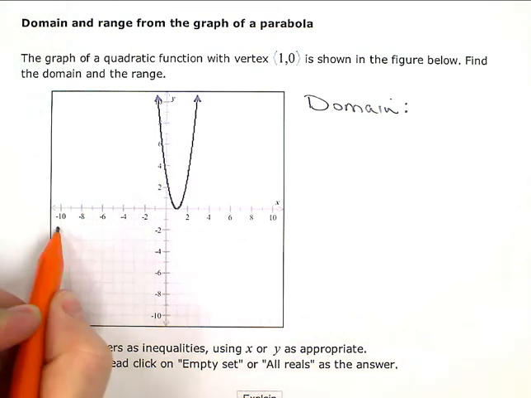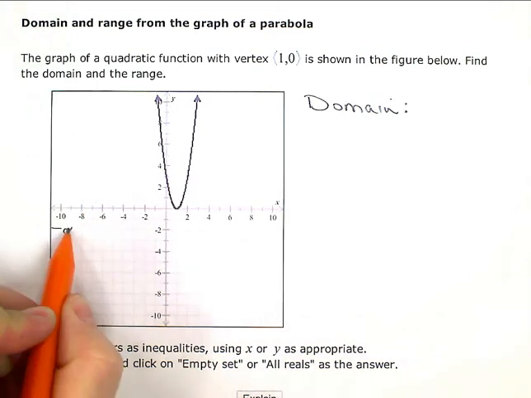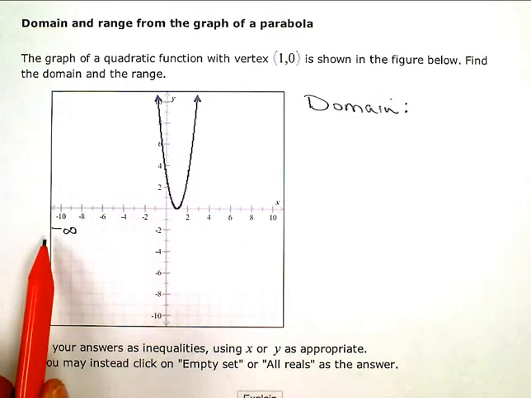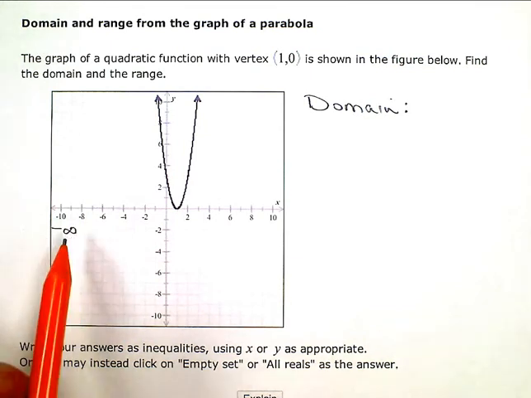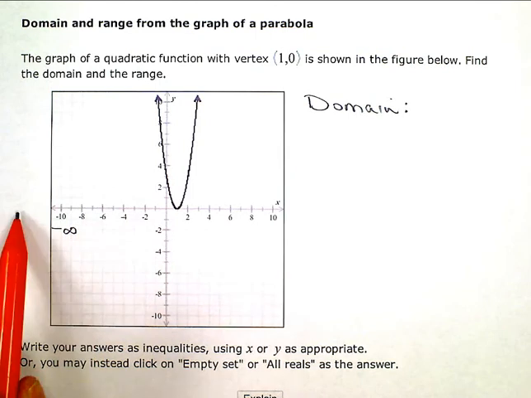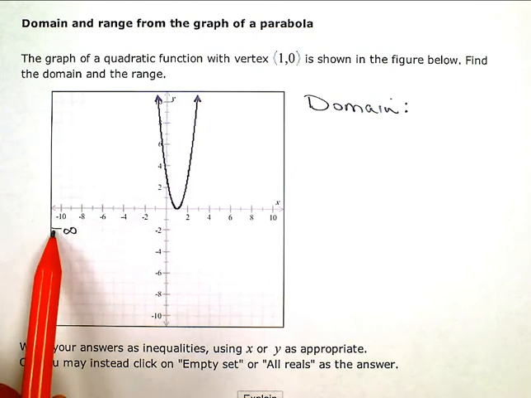So we're going to say the x's just will never end going in the negative direction, or we can go out to infinity in the negative direction, and we'll still have x values in that graph.